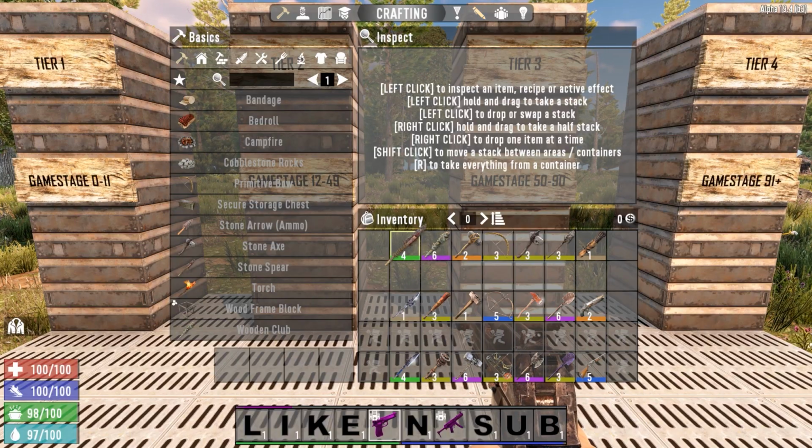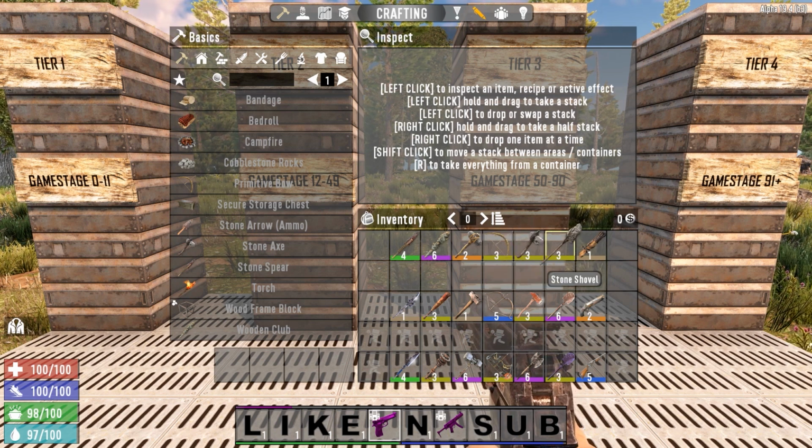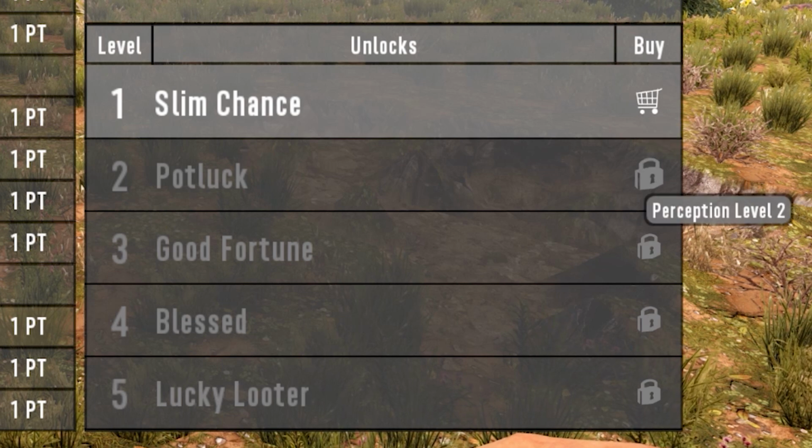You start out with access only to Stone Age gear. As you cross the tier threshold, you'll unlock access to more advanced tech and equipment. So, as an example, you'll never find an M60 in Tier 1, 2, or 3 because it simply won't be unlocked yet. Now that we understand how loot works, let's talk about perks.